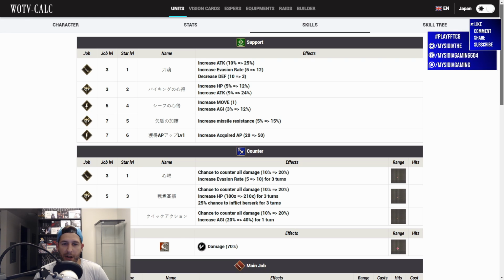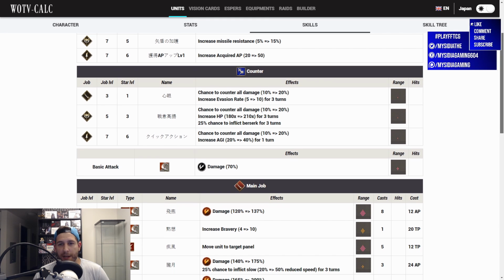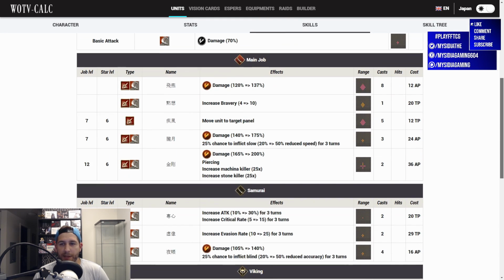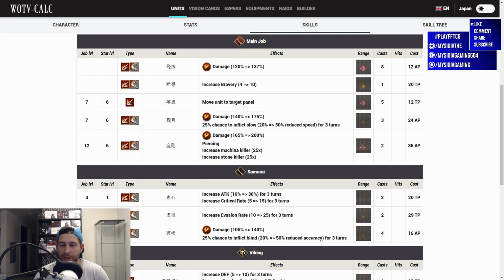Otherwise, he's got some counter abilities that are all fine, and again, you're going to use these depending on which of the ways that you build him. Okay. So for his jobs, they're all pretty standard skills. So for Samurai, he's basically got the same Samurai kit that everyone has. So he's got his Hien's range, and he's got the meditation for increasing your bravery, and some other great skills.